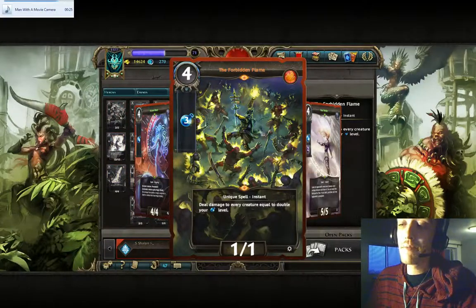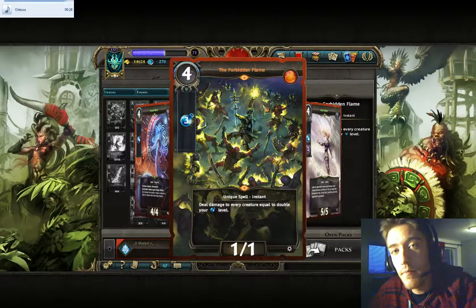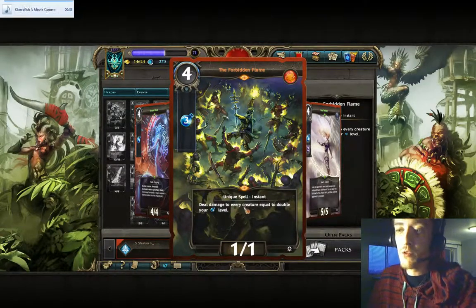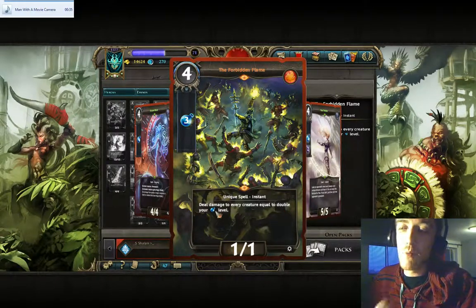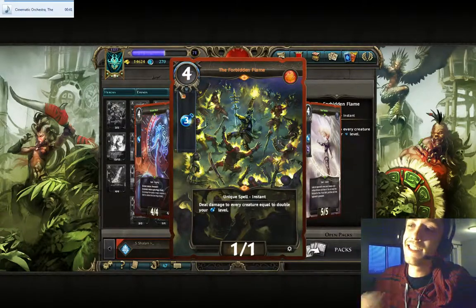Try Forbidden Flame. This card is like a Doombringer. It's going to help you get back in the game in two seconds. Its ability to deal damage to every creature equal to double your magic level is super good. It only costs you 4, and let's say you play that in turn 3, all the creatures take 6 damage.